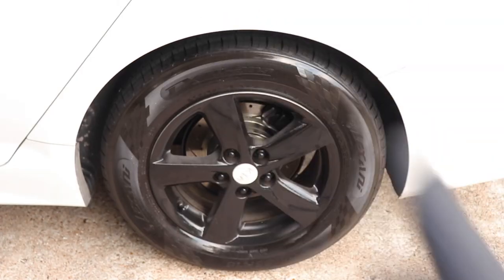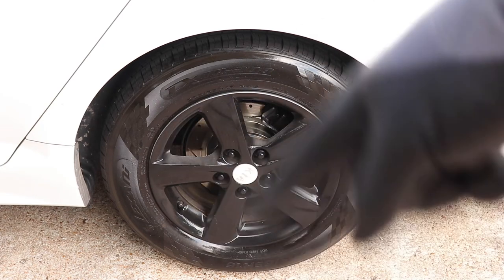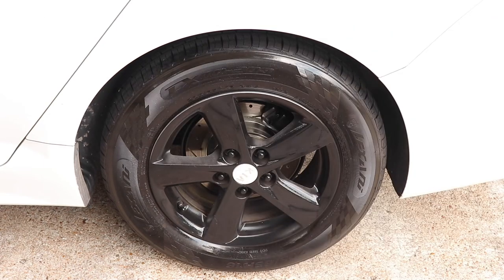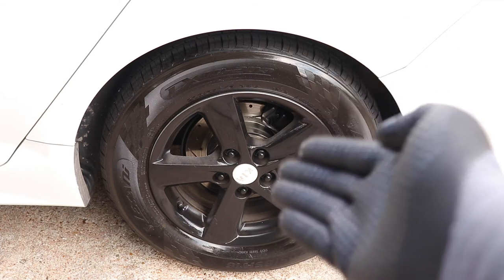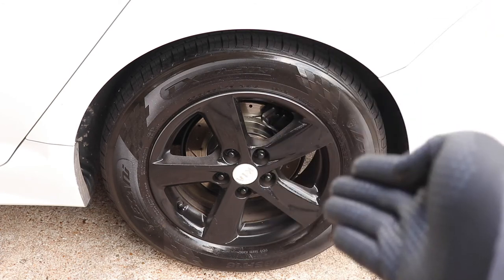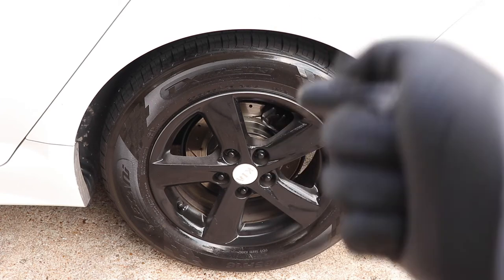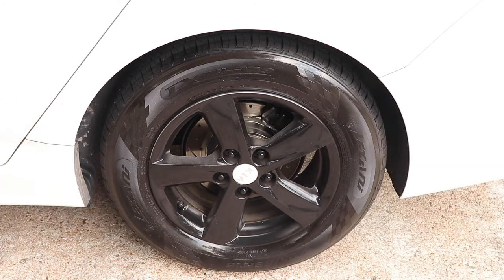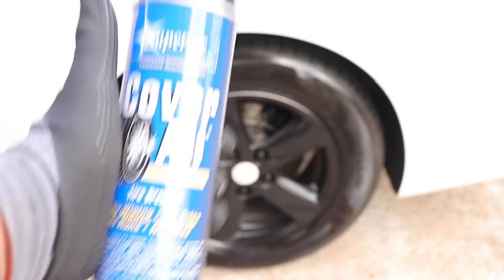Welcome back. We have waited about 20 minutes. I actually took the time and cleaned all the other wheels while I waited for this one to dry. And guys, this product is amazing — still 20 minutes later, these wheels and tires, and the plasti-dip on the rims still look wet. I want to do another video about five days from now to see how shiny they still look. So as of right now, this product Coverall — I give it a 10 out of 10.